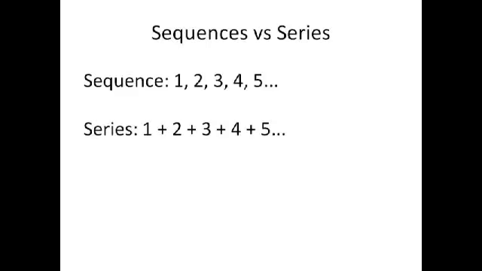Sequences and series. Okay, the big difference between a sequence and a series. A sequence is just a chain of numbers, so 1, 2, 3, 4, 5, 6, or 2, 4, 6, 8, 10, or 8, 12, 16, however you want to carry it on. And then a series is when you're adding together all of the numbers. So, for example, 1 plus 2 plus 3 plus 4 plus 5, or 2 plus 4 plus 6 plus 8 plus 10. And that means you can have a sum of a series as well, with the special sigma symbol, and we'll come on to that later.